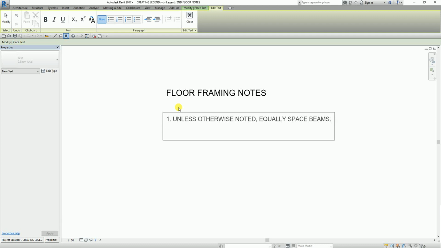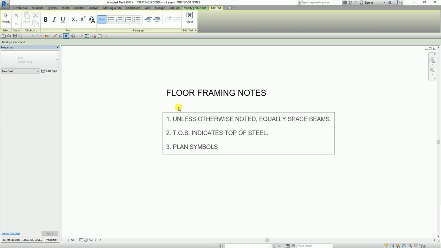Enter again. This is my number two: top of steel, indicates top of steel. Enter. And then my plan symbols.